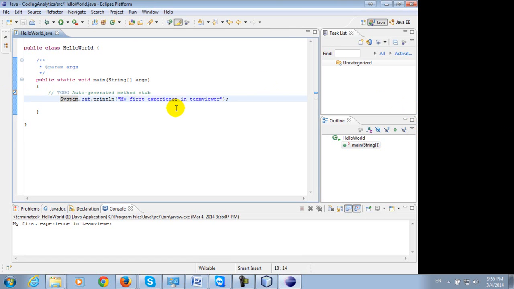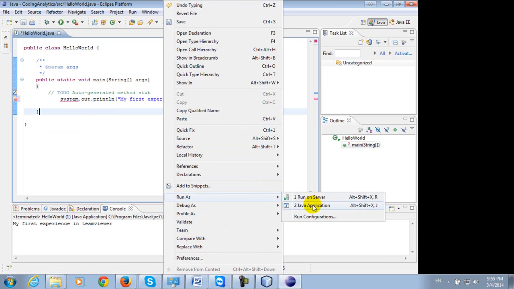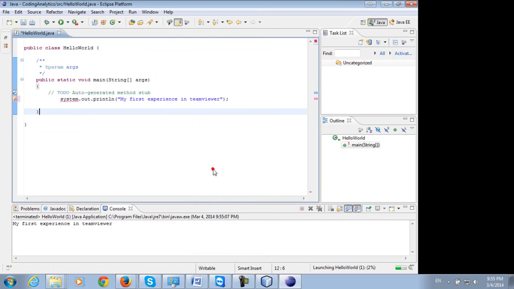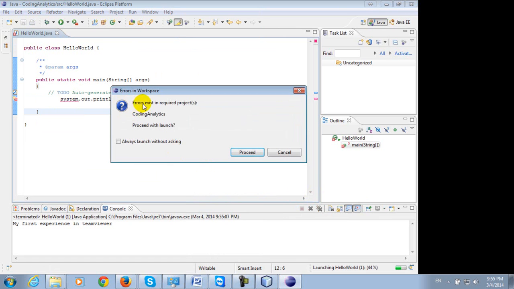If I write S in a small letter, you can see there is a red line underneath. It means it's a compile error. If I run this Java application, it will show: error exists in required project.